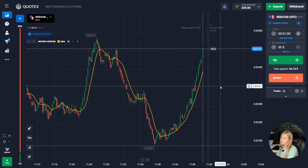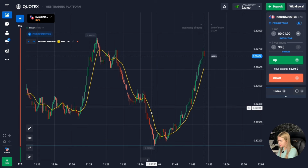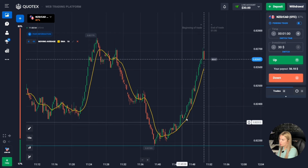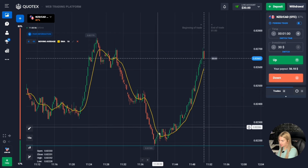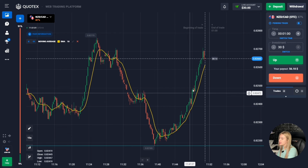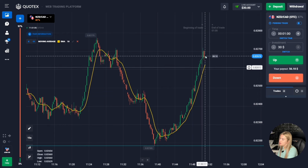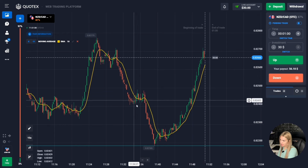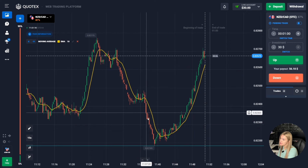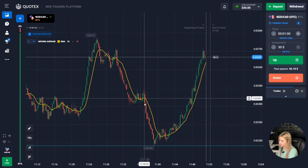Let's go. Let me briefly explain to you what we'll rely on when choosing entry points today. So guys, as you can see, this indicator is a yellow line. And as you can see, when our price crosses the line from the bottom up, we see that the price is showing good growth. That is, at such an intersection, we can open a deal up. Also, when the price crosses this line from top to bottom, we see that the price shows a decrease. Here we can open a deal down.